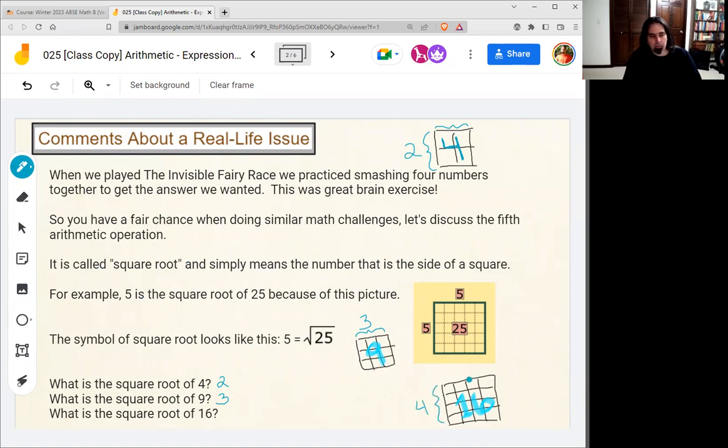It's not half. It's whatever you multiply by itself to get to that bigger thing. So 2 times itself is 4. 3 times itself is 9. 4 times 4 is 16. 5 times 5 is 25. Coincidentally, for the first of the pattern, it is half, but that's not how it stays. Okay, so now that we know what that is, we're just going to need it a little bit.